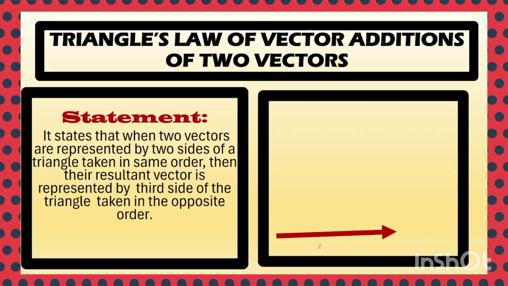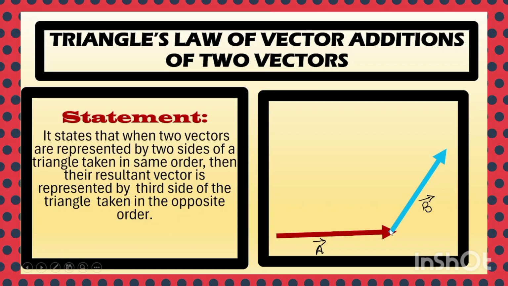Here is a vector A, and a vector has two parts. One is the head, the arrow point, and this part is known as the tail. Let us connect another vector B, which is known as the terminal vector. Vector A is known as the initial vector. You see here, the tail of the terminal vector B is connected with the head of the initial vector A, and this is called the vectors in the same order.